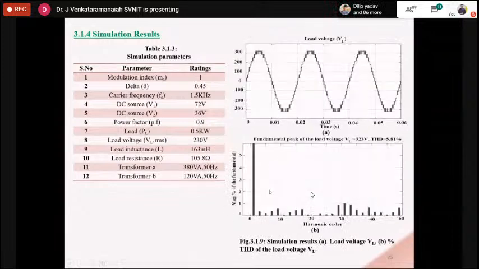Now when both are added at the secondary sides of the transformers, once you cascade them, you will get the 19 level output waveform. As the modulation index comes down, the number of levels also comes down. The overall THD of the simulation is 5.81. See here, the dominant harmonic orders are more or less 61 and 59, so that's why it is not giving more than 50 in simulation. If you check the other harmonic orders, you can see at 61 and 59 the maximum magnitude of the harmonic.